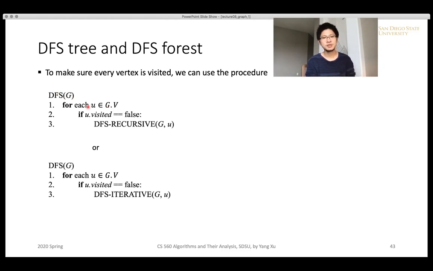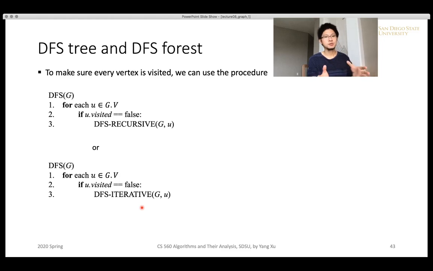For each vertex within that graph, if that vertex is not visited, we call DFS recursive using that vertex as a source vertex. These two algorithms are equivalent, except that one calls the recursive algorithm and the second one calls the iterative algorithm.